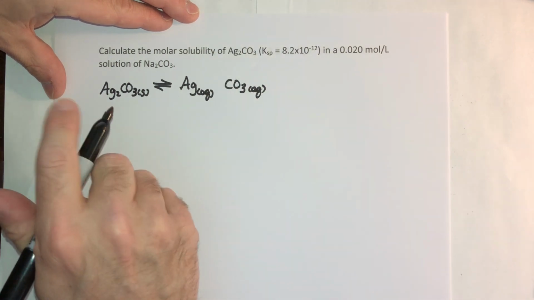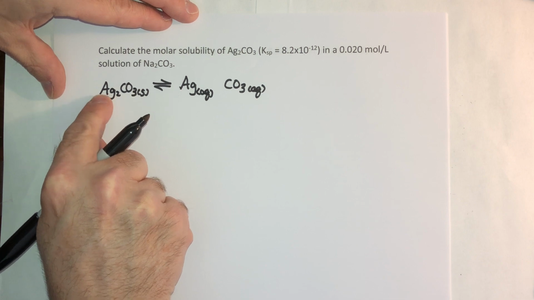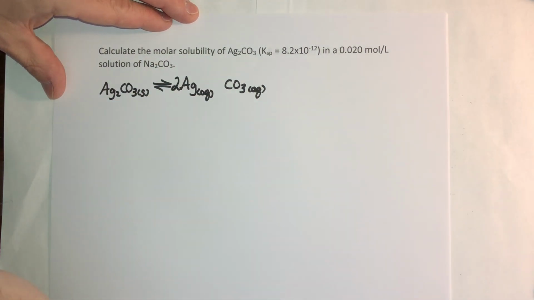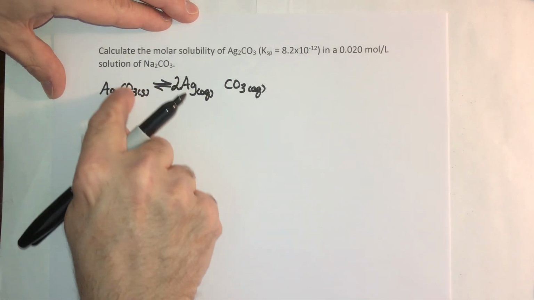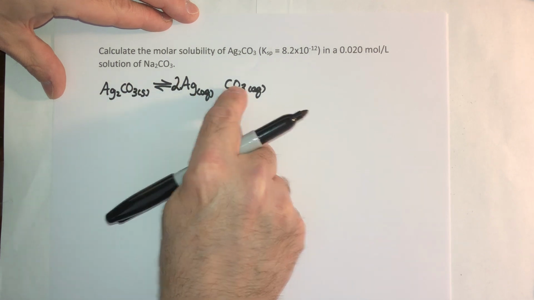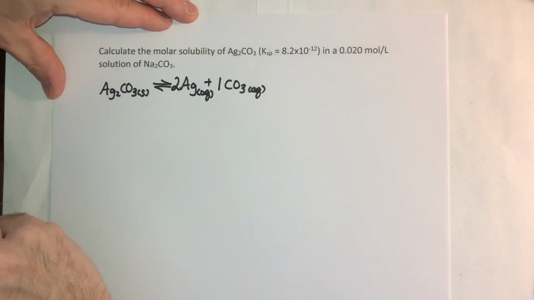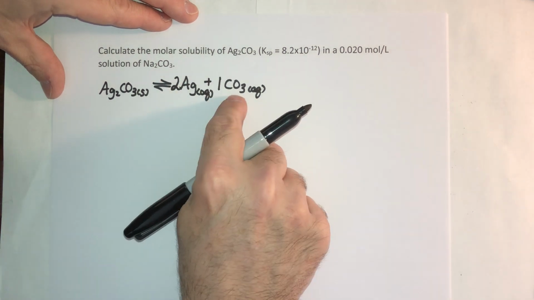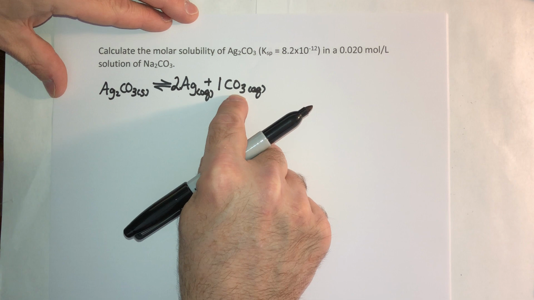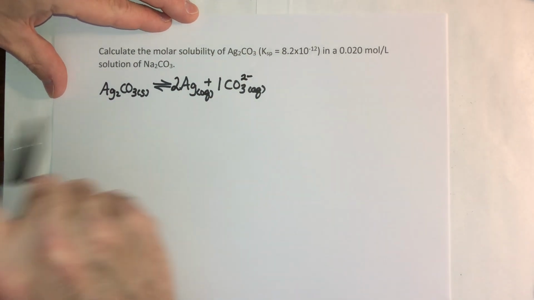So for this one here, you started off with 2 silvers, right? It's Ag2. Because there's 2 silvers, that puts a 2 here. There is only 1 carbonate, right? CO3 is a unit. There's only 1 of them here. There's only 1 of them there. So you just need 1. That's perfect. Now, if we do charges, carbonate is a polyatomic ion. So if you take a look at your table of polyatomic ions, this has a charge of 2-.